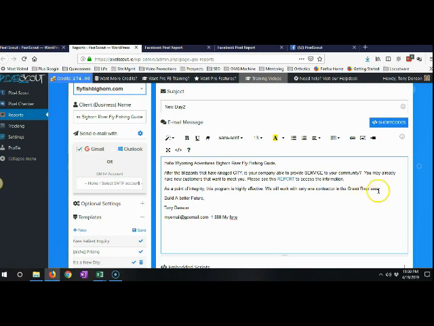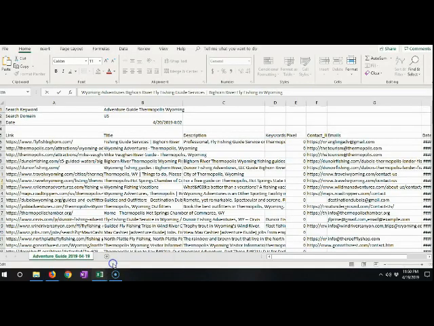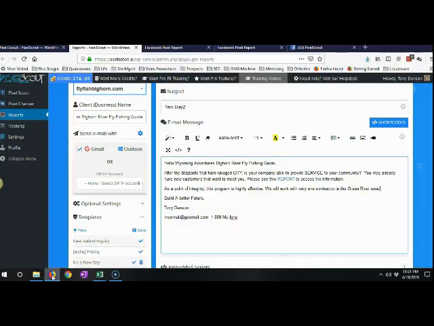Now, I'm going to make sure that I've got this actually in Green River. So I'm going to go back to here, the one that we highlighted there. And actually, this one here says it's in Thermopolis. Okay? So I'm going to go back here.